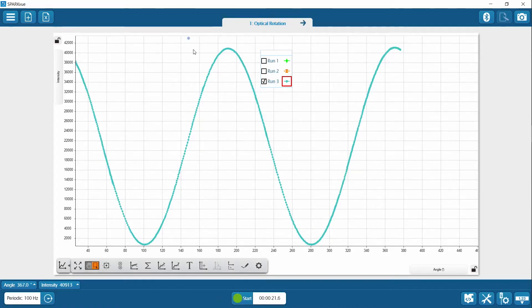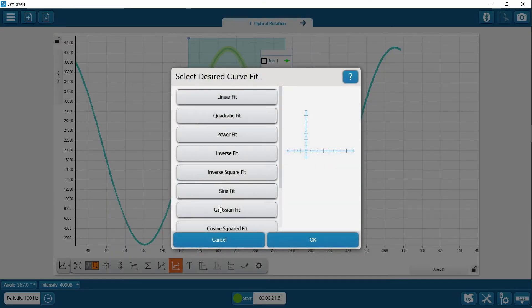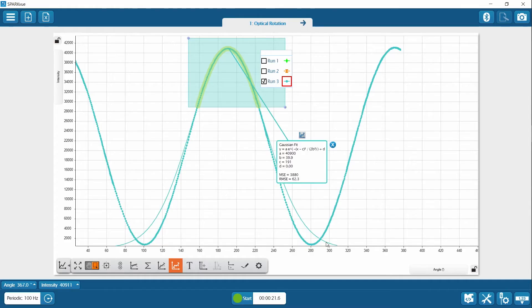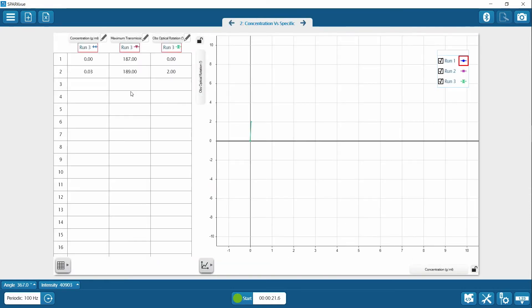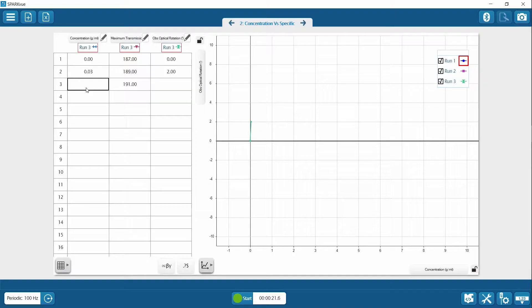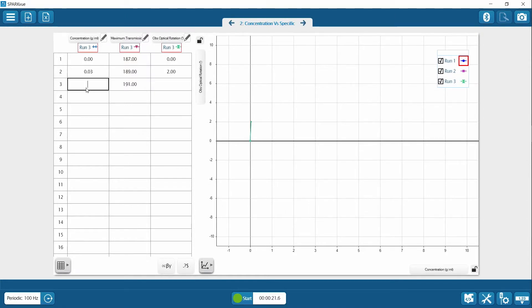We'll run the Gaussian fit, which is 191 degrees. We'll put that in the table. This is 6% or 6 out of 100 mils, and so that in terms of grams per mil is 100 times smaller, 0.06. And then we'll say the difference between 187 and 191 is 4 degrees.